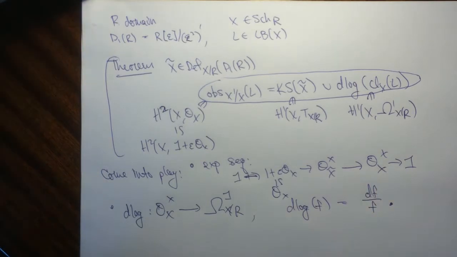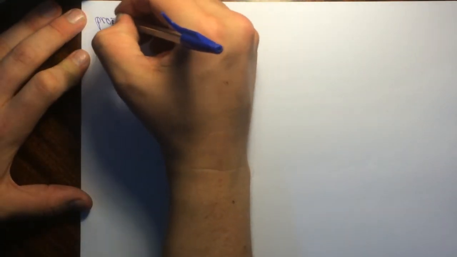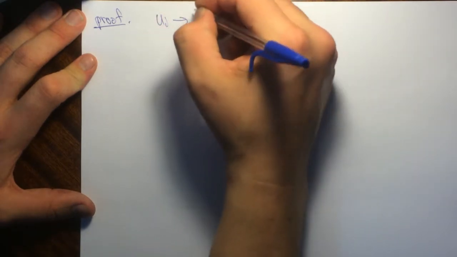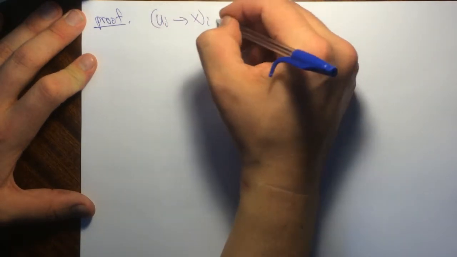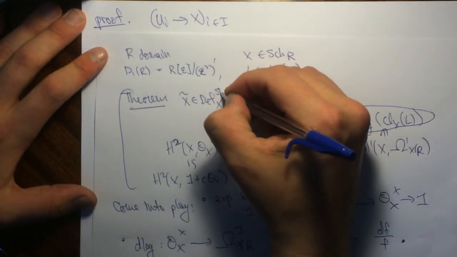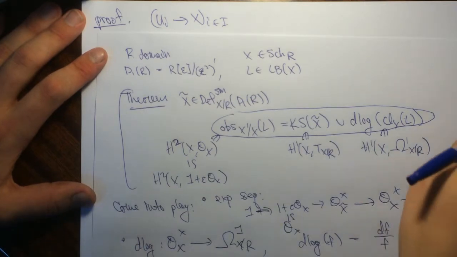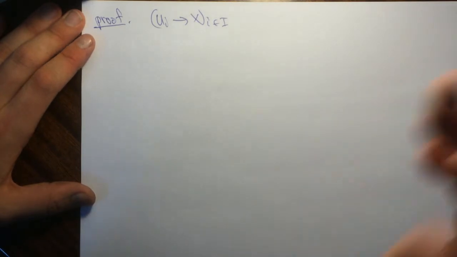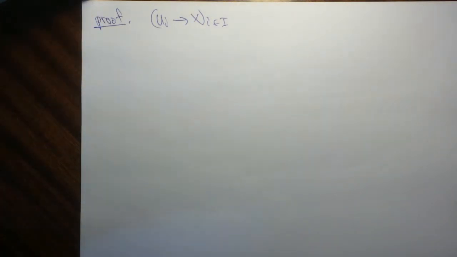Okay, so in order to do this, let me say a little bit more. What we're going to need to do is, so here's the proof. We need to fix, so let's take U_i in X. Oh, I need to say something else. Okay, see, these deformations need to be smooth. So I'm going to use smoothness to get a certain map.